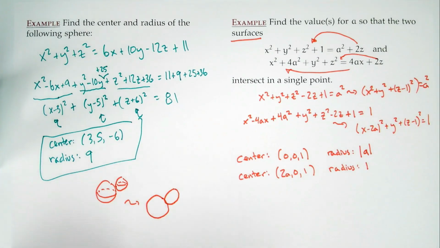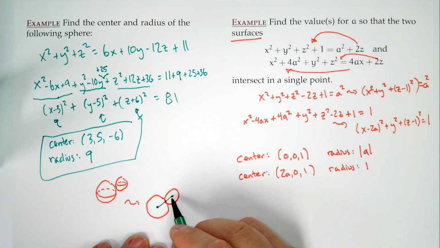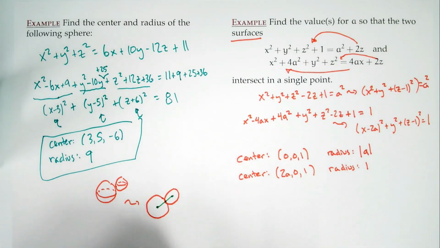Now, what we're trying to do is build up the analogy. How do we understand this? How does it work? So, in our case here, we could say, well, look, suppose that this is the configuration. Well, what needs to be true? Well, if they touch at a single point, what has to be true is that the distance between the 2 centers has to be equal to the sum of the radiuses.